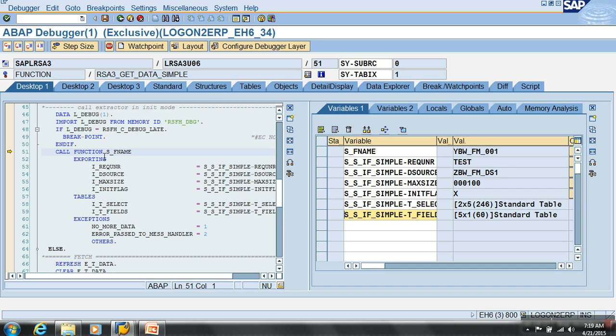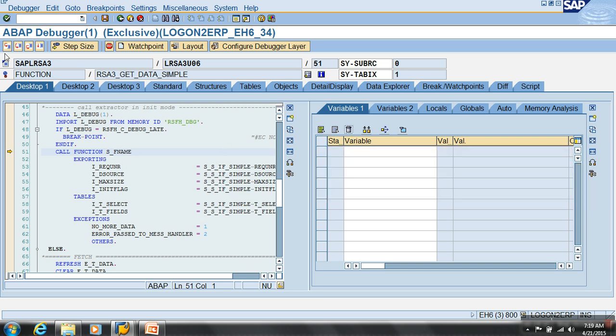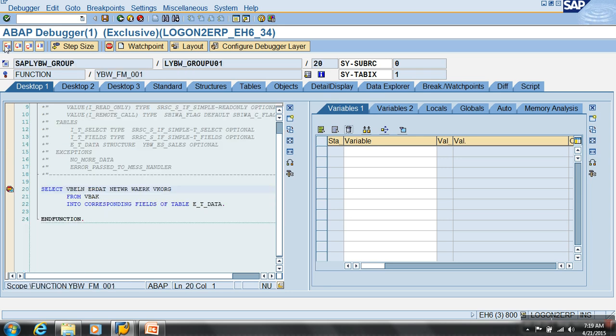Okay, let it call this now. I'll press F5. So it will go to the function. It has come to my function model now. It has called that function model with what? Let's see I_ fields. What is this init flag?